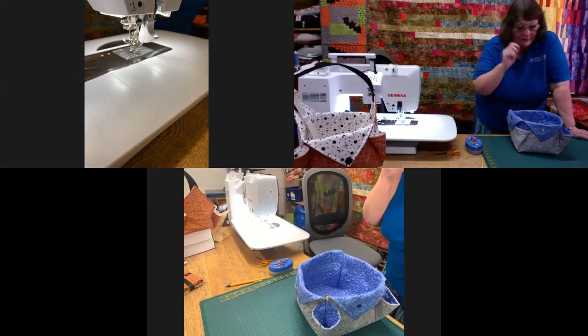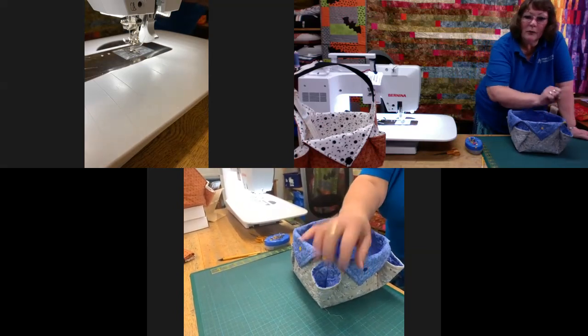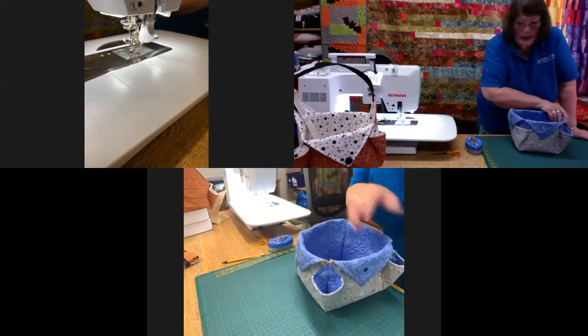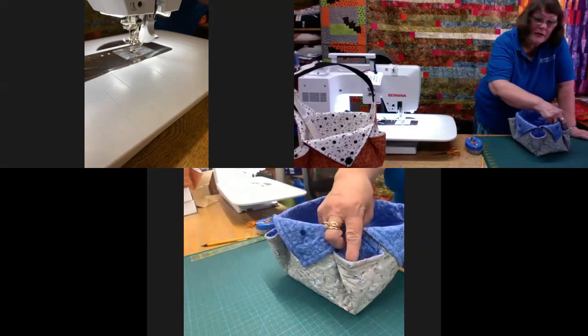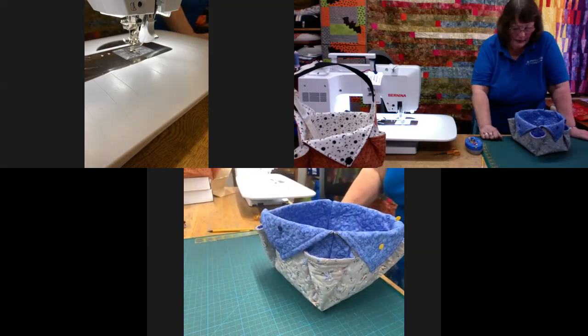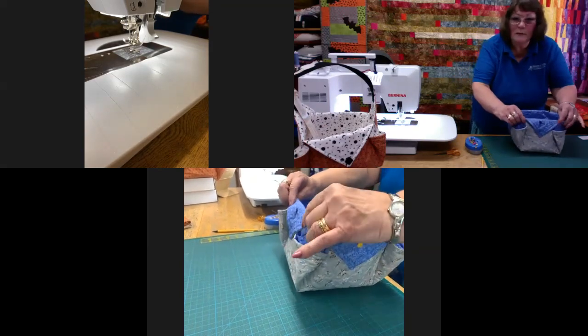So like I say, there's different ways of doing it. You can do it so these stand proud, so you can put your threads in, scissors in, makeup in, whatever. Or you can do it so it's much flatter like this. Okay, so it doesn't stand quite as proud. But if you do it this way and put things in, at least they don't rock over or anything like that. So that is how you make the boxy bag.